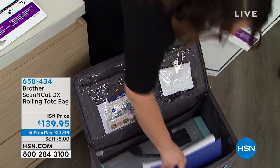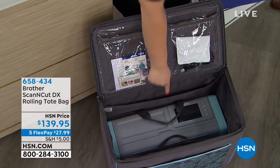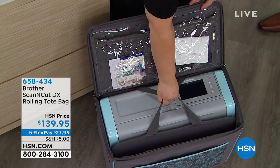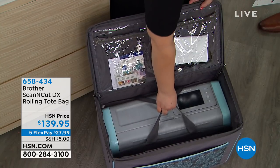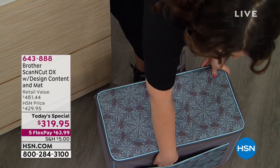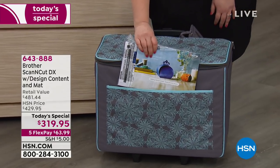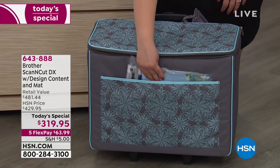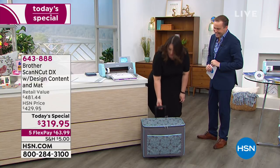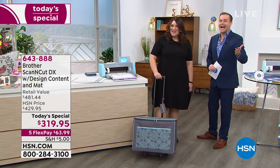You can fit in paper packs, tons of stuff. But one of my favorite features are these handles, because there's actually a little mat and it allows you to lift this out with one hand and put it back in. It's super duper easy. Plus it's stylish. It's also got a Velcro pocket on the outside for any other supplies that you might need. There's that instruction book one more time. And it's so cute because it totally matches what's already going on. Not to mention the telescoping handle makes it super easy so that you really can roll it around and take it with you. Travel in style.